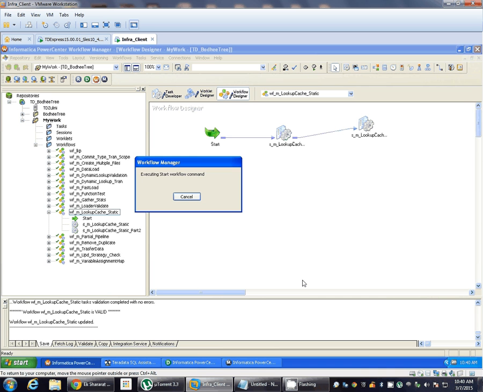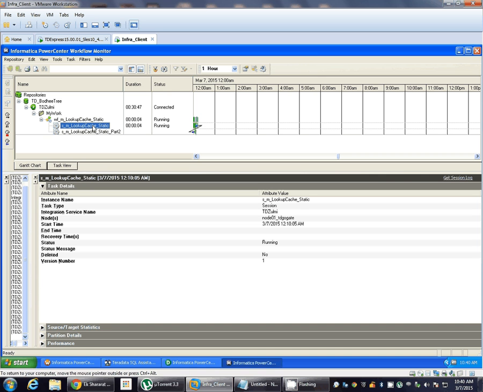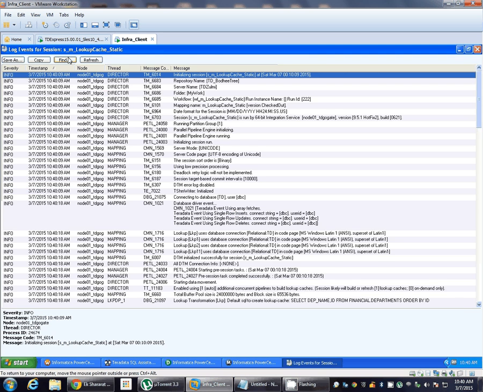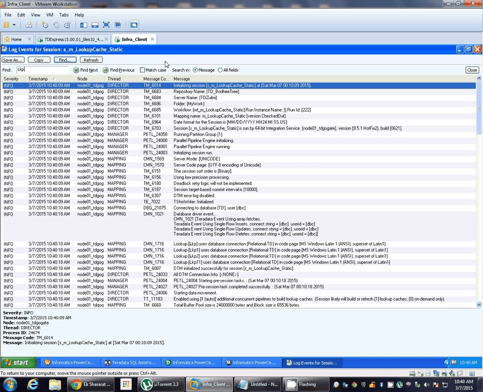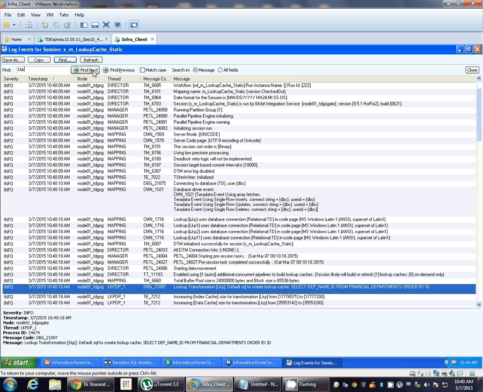Let's run the workflow. Let's check the session log of the first session. It has prepared the default SQL for the first lookup.